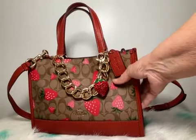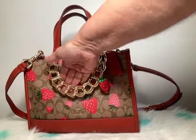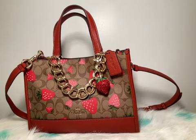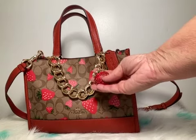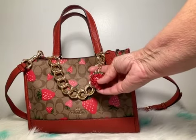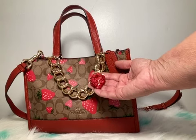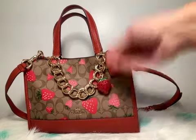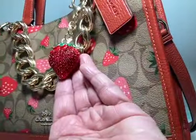What I did was I dressed her up. I put this chain on it that I've had for a long time. I use it in some of my bags, and I didn't get the strawberry charm. I missed out on it from Coach, but I got this one from Amazon, and it just looks like that.